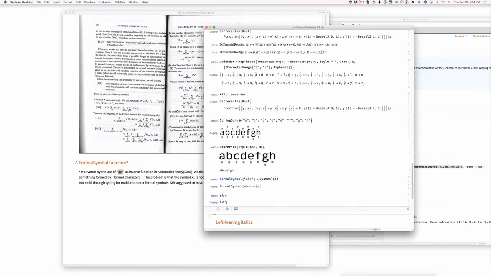Well, no, but for example, the case that we've run into is for axiomatic theory. But this would only work, right? I mean, formal symbol of string open bracket quote ABC is not a symbol, so you couldn't use it and say compile directly. What you'd have to do is create it first, right? So you could evaluate formal symbol ABC, which would create the system backtick formal A, formal B, formal C symbol. And then you could type that in and use it, but your things will only evaluate correctly in later sessions if you remember to reevaluate formal symbol of ABC.